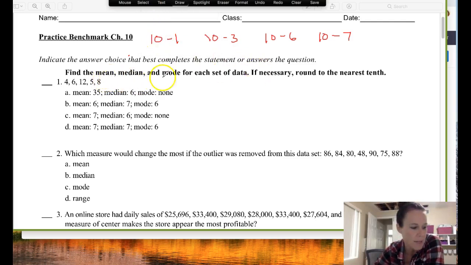Measures of central tendency. Let's look at the first one. Mean, median, mode, and then there's also range, all right? Measures of central tendency are measures of the middle. There's different ways to measure the middle. If there's an outlier, that can throw off your average, but it wouldn't throw off the median if it's all collected together. Mode would be the number that occurs the most, so it really depends on what you're looking for.